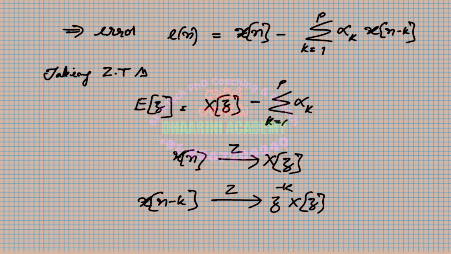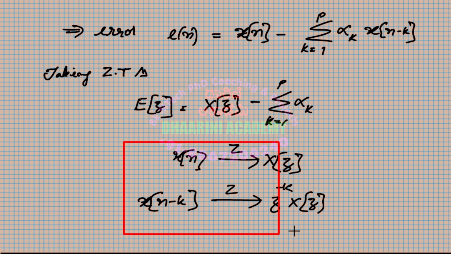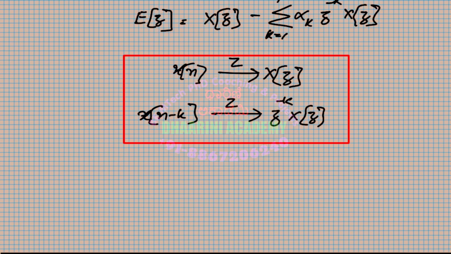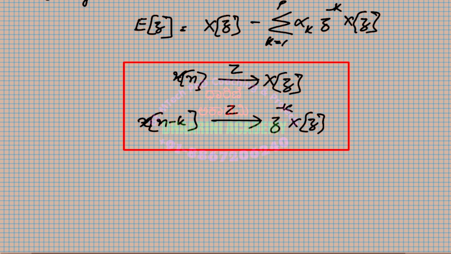Right? So that's the property which we are using. Okay, I'll just highlight this for your reference. And okay, I'll write. So this means it is z to the minus k into x of z. Right? Okay, so let me try to write. I'll take x of z common from the above equation, and I'll try to write the reverse. I want to write an equation for x of z.